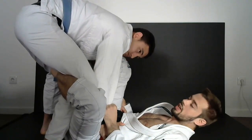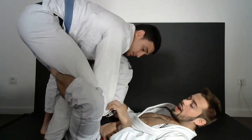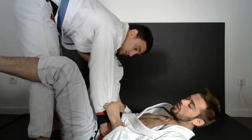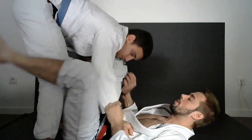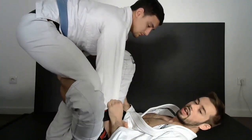And I will start setting attacks from the De La Riva hook. First of all, if I have the De La Riva hook and he pops it out, here I won't continue with the De La Riva. Now he opened the space. I will shoot the close guard or the triangle. Okay? So I notice that the space is closed. I go for the De La Riva hook.